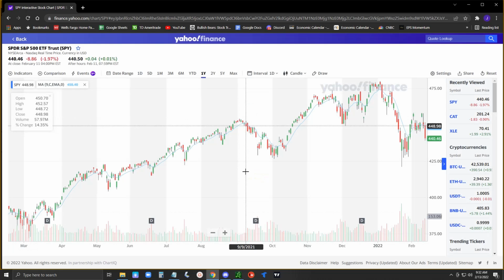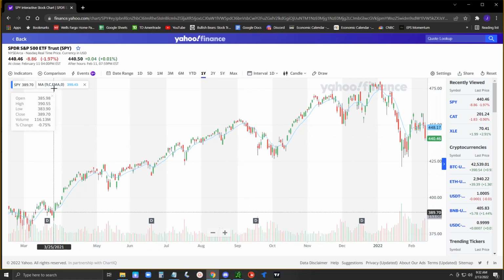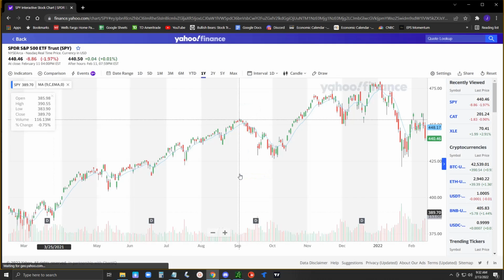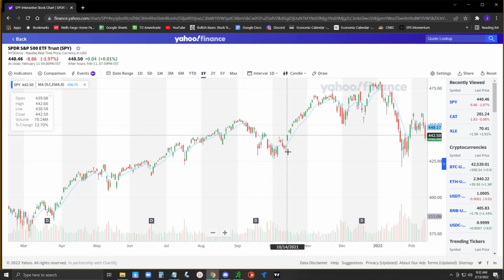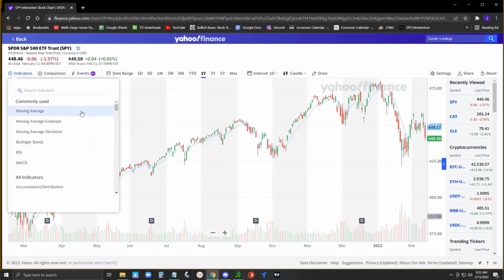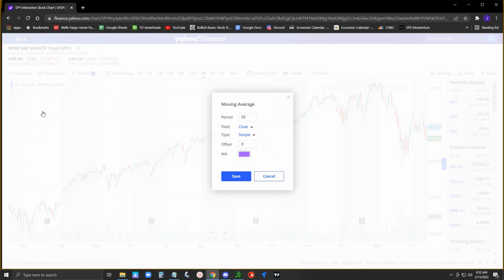In my trading, I have kind of standard colors that I use. Yahoo isn't giving me an option to increase the line width here, the intensity of it. And being that I'm a little older, and as you get older, your eyes aren't what they used to be. I had 20/20 vision my whole life, and now, unfortunately, I have to wear glasses.